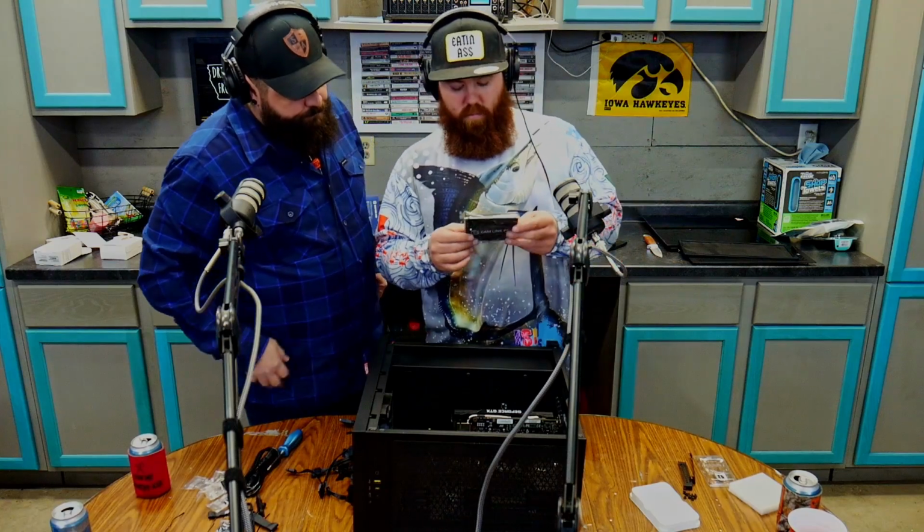So this is the Cam Link Pro. This is what's going to allow us to have multiple cameras.